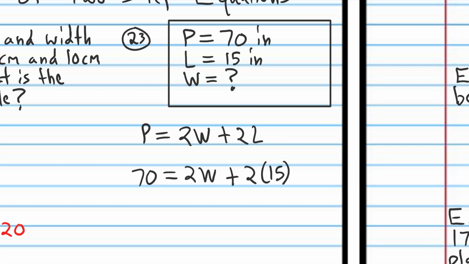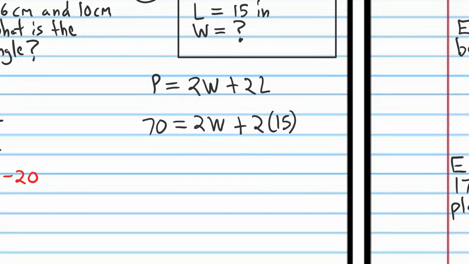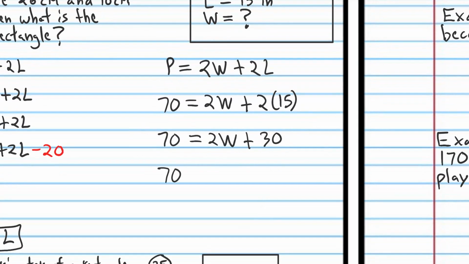First step is to simplify. 2 times 15 is 30. And now we're going to perform an operation on both sides of the equation, so we have to rewrite that equation. Now I know that instinct tells us to get rid of that 2 first, but we learned in previous classes that you actually don't get rid of the 2 first. You could if you wanted to, but it would make things more difficult. So we have to first get rid of the 30. And we end up with 2w is equal to negative 30 plus 70 is 40.